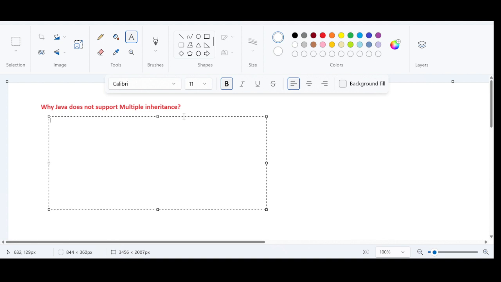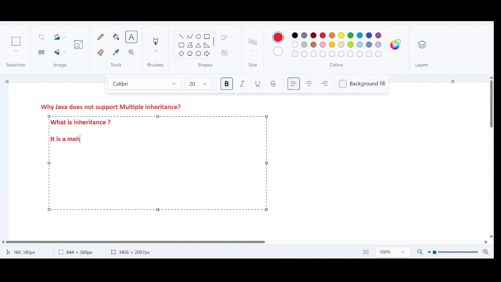Before proceeding to this, we must understand what inheritance is. What do you mean by inheritance? We need to understand that, right? So let's see what inheritance is. What is inheritance in Java? Or we cannot specifically say that inheritance belongs to Java. Inheritance is a concept that belongs to all programming languages. So you'll understand what inheritance is first.